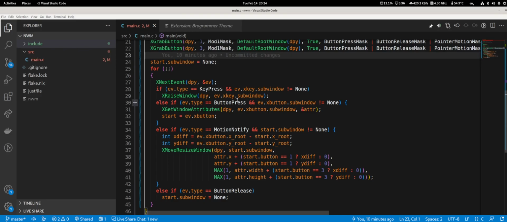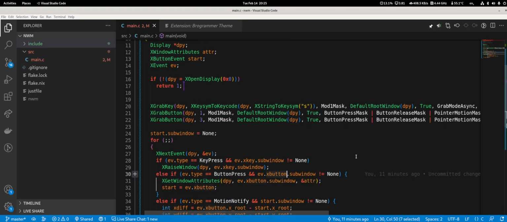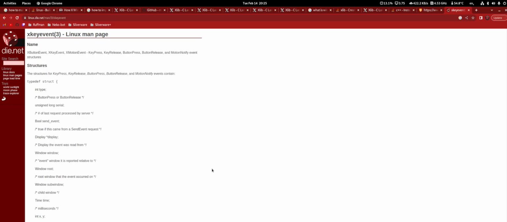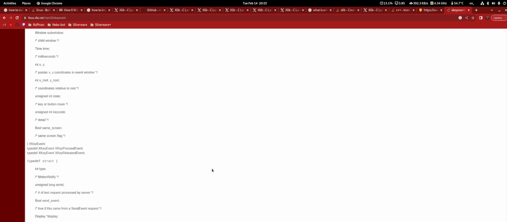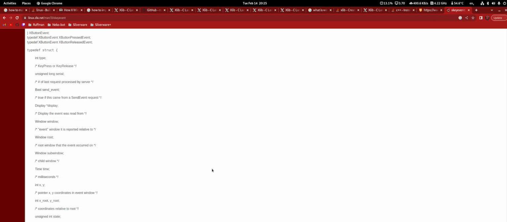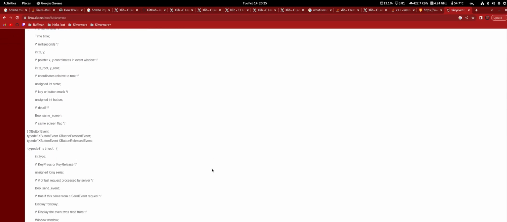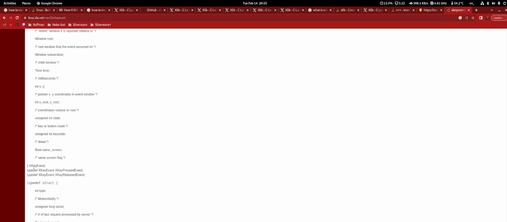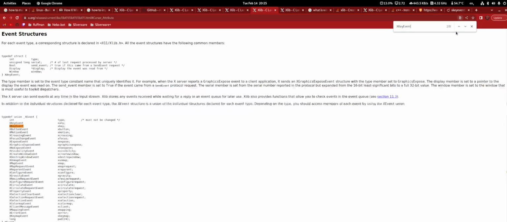I just wanted to understand what is X key and X button in this case. That's what I really want to understand. Because in the docs, it's saying this is an X button, this is an X key. Key release, key press. What is the difference between an X button event and an X key event? You know what I mean? We are treating them differently. That's the thing. No idea.